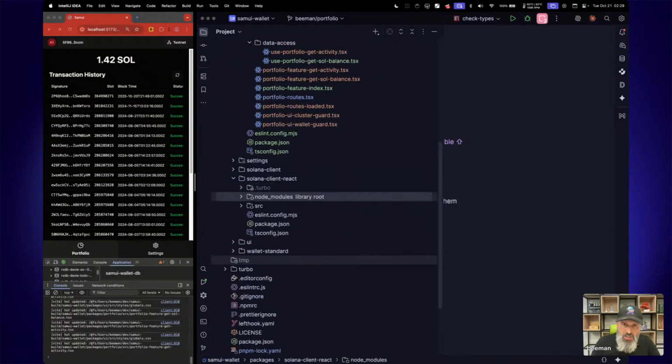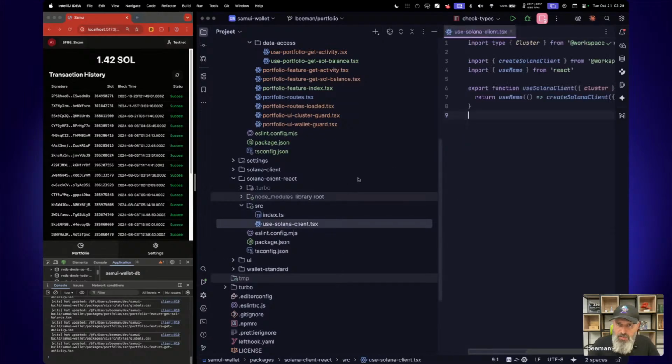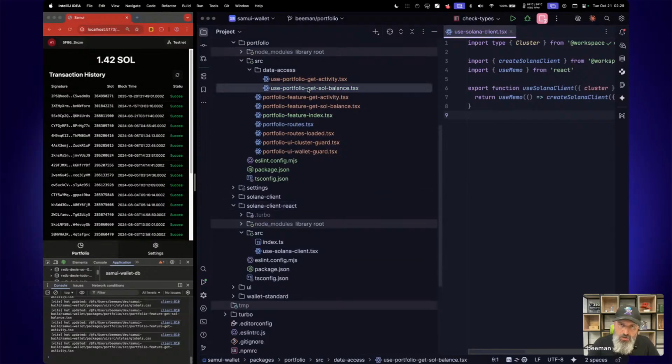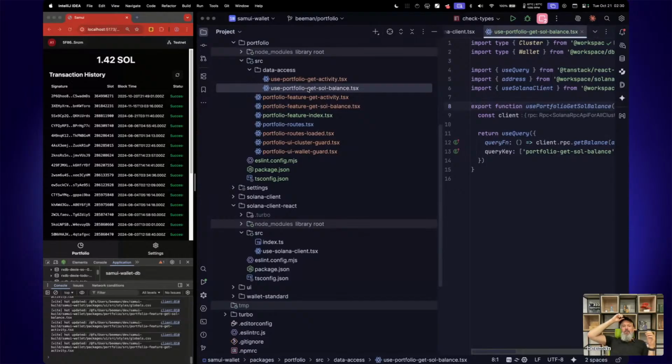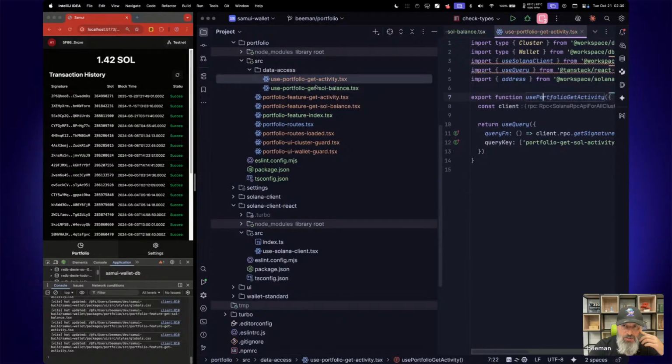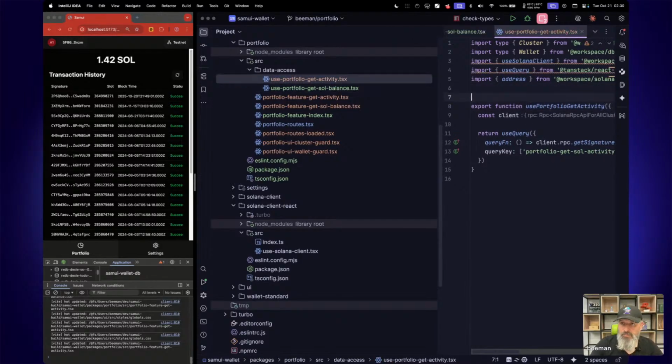I'm going to move this to its own function. So I'm just going to clean up this pull request. And yeah, one of the things that I will share right here: a lot of these Solana React client things, and the portfolio viewer, I see it more as a feature. So it's the UI where you check the portfolio, but we might check the sol balance, or we might want to get activity at another place. So I'm very interested in moving stuff into this Solana client React package so that we can reuse these things in other parts of the application.